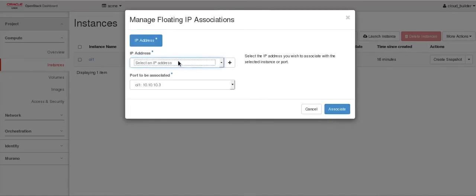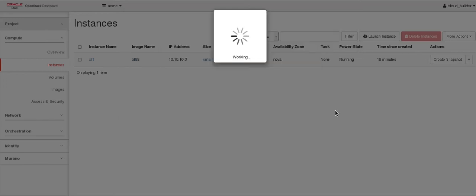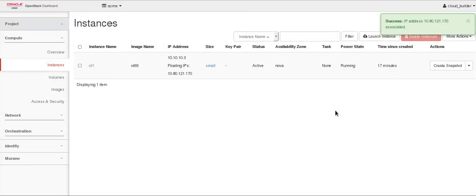From the drop down list we select our floating IP. In this case it is this one. Now click on associate. It was a success.